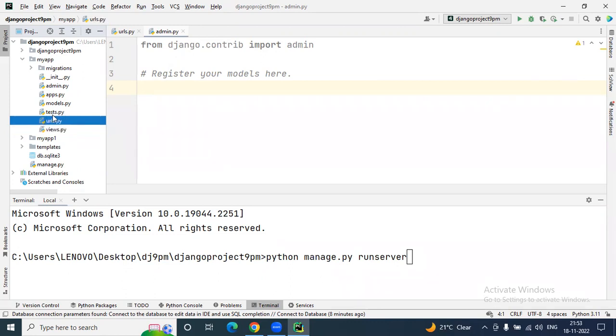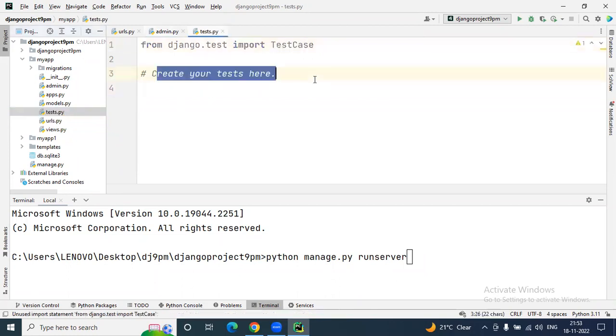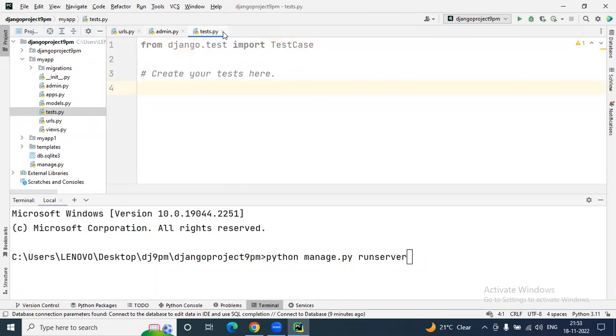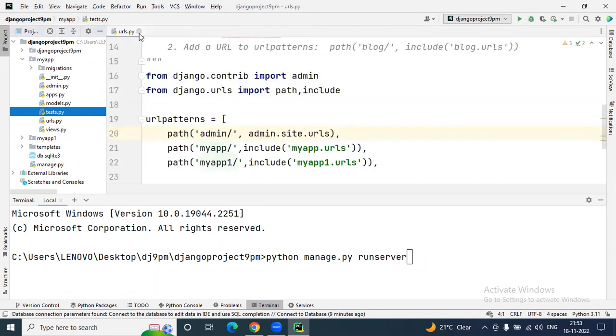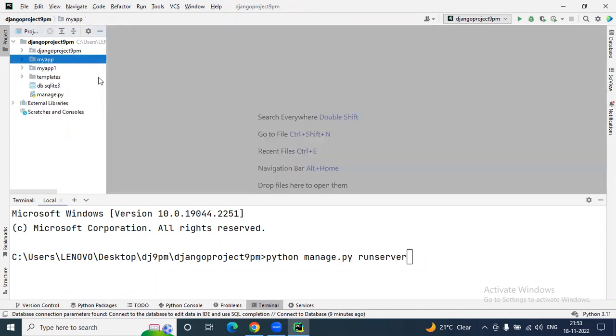And one more file is there, test.py. This test.py is only for writing your test cases. In REST API cases, I can create an API using the RESTful framework, and after that I can come here and test our API. How to test your API using test.py, we'll see. Generally, the test.py file is used to write test cases only. If you create anything, you want to test whether it is working or not, so we can do that in test.py. When I discuss REST API, I can show you clearly how the test.py file will work. So this is about complete file configuration and file location.